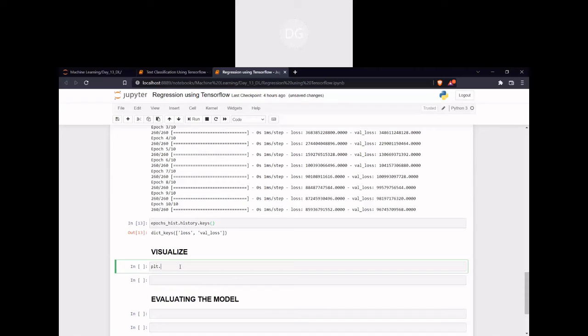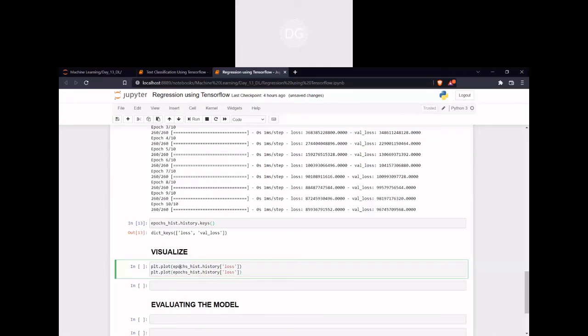So for that, plot history. I'm going to plot the loss value and then the validation loss value.